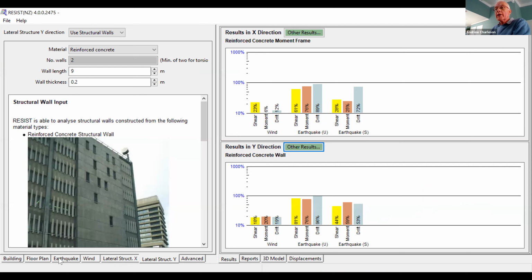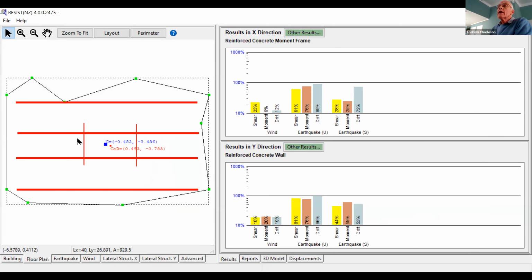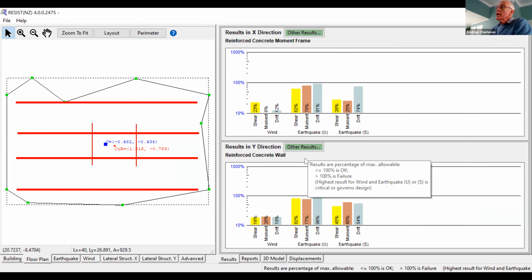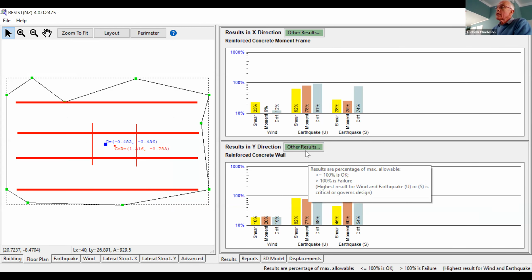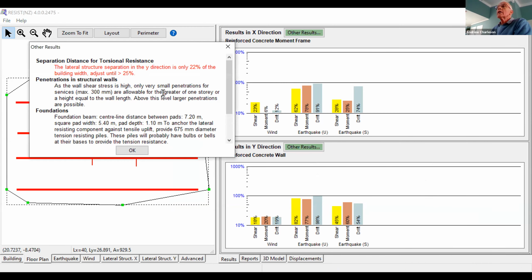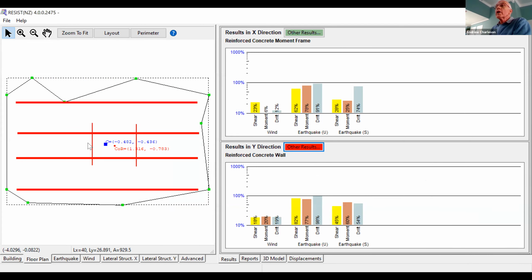And so if I go back to my floor plan and I bring these walls closer, like that, see, I get the flashing light. And it tells me that I haven't got enough separation in plan. I'm going to have a problem with torsion. And so that's no good. That's not going to work.